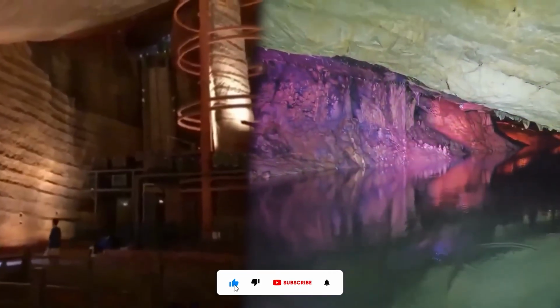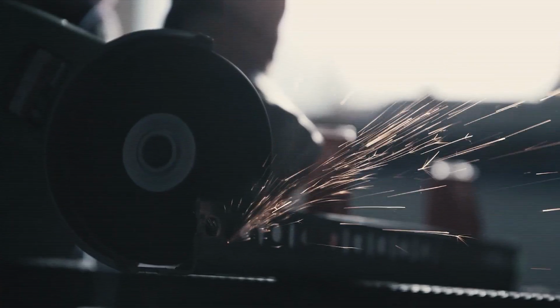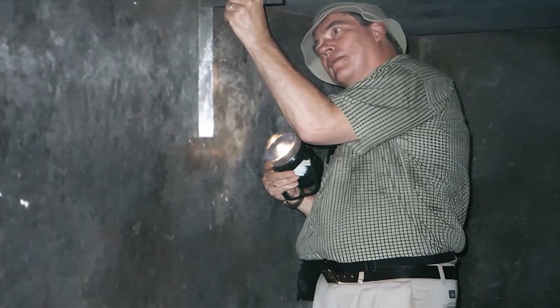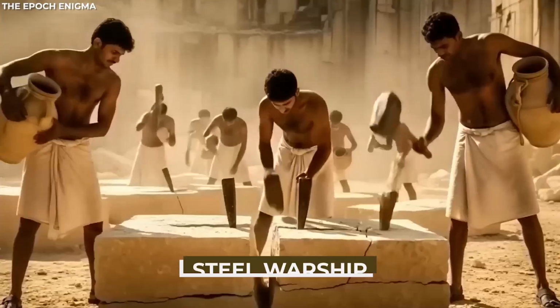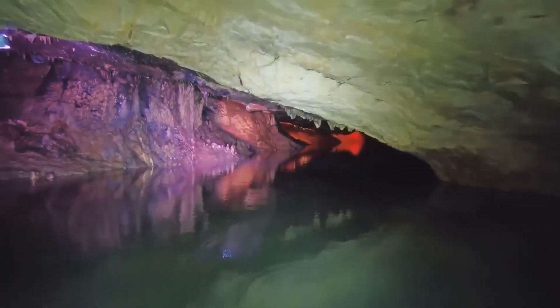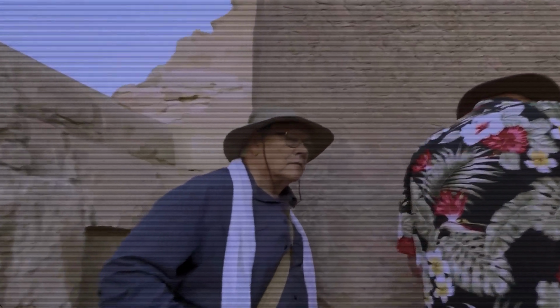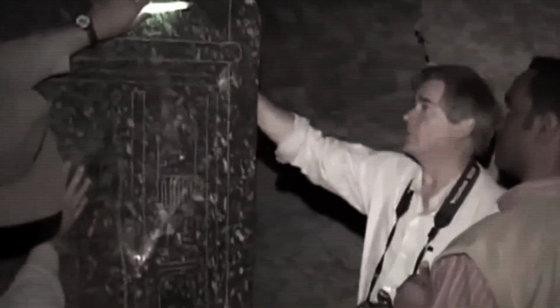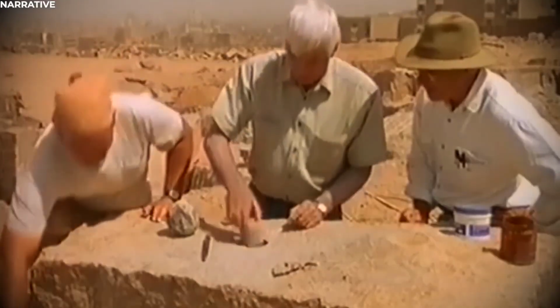This technique goes beyond simply producing an image. When the sample is bombarded with electrons, it emits characteristic X-rays. By analyzing those X-rays, scientists can determine which chemical elements are present in the material. Together, these methods can answer two very different questions. What does the surface look like? And more importantly, what is actually inside it? Masudi and his team applied these techniques to ancient Egyptian granite, examining the interiors of cutting grooves created roughly 4,000 years ago.